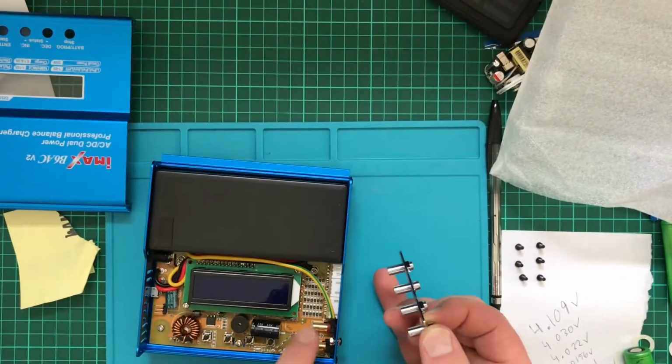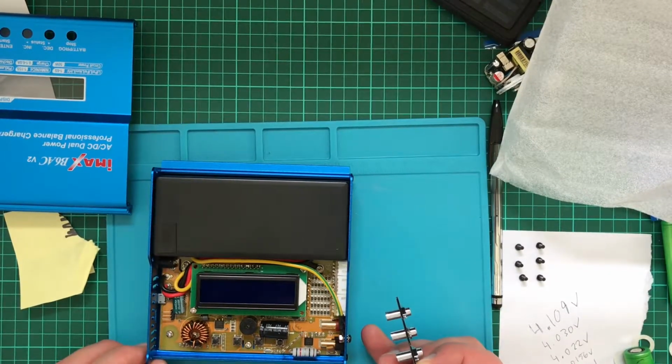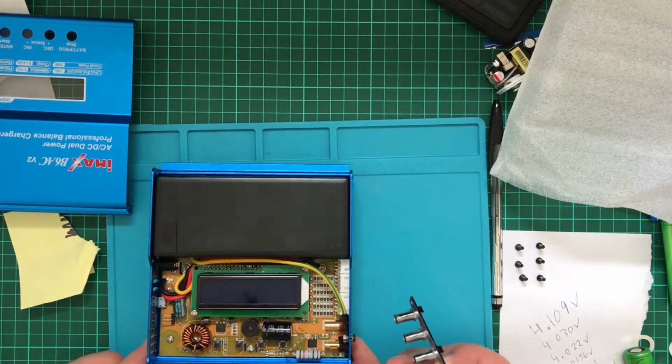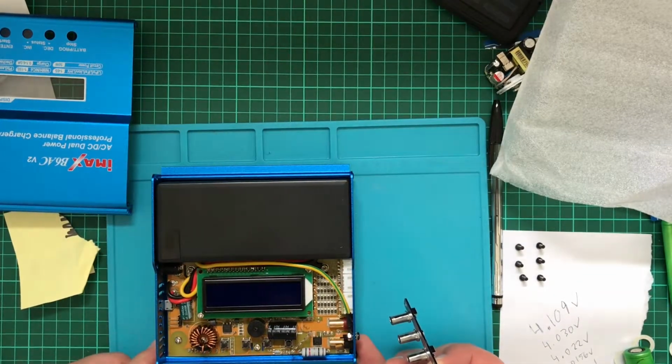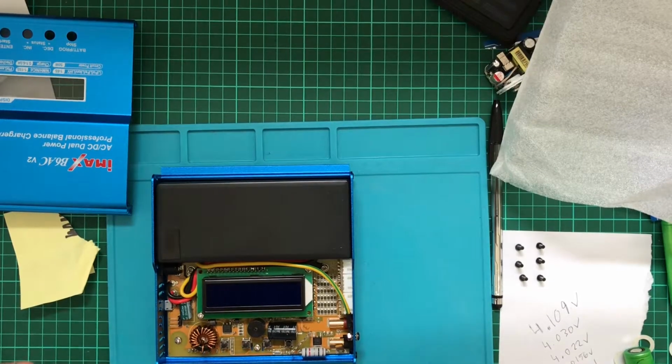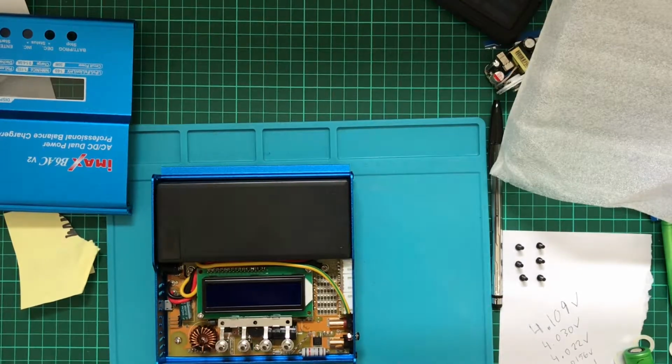There's supposed to be a polyfuse over here, but I don't even see a mounting point for it. It's a bit gunky though. I'm not happy about that. Gunk referring to some kind of build up that doesn't look like it should be there. Probably just a failure from the manufacturing process.